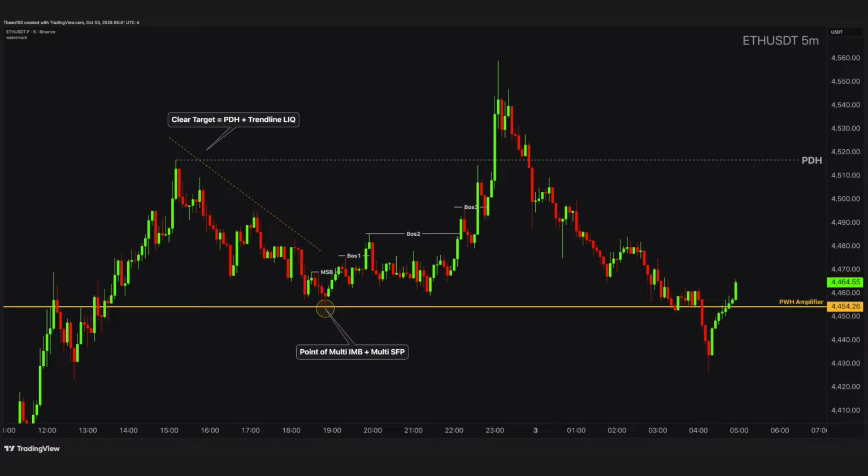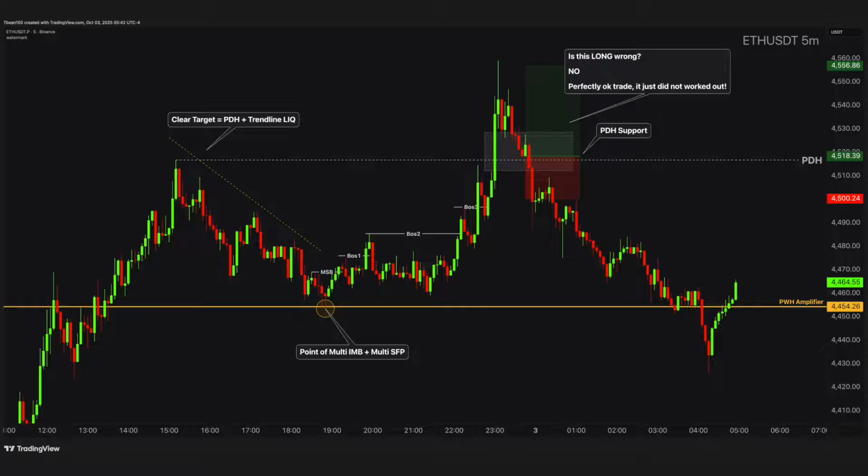But what if you missed all those break of structure moves and you are super late to the party? After the previous day's liquidity hunt, the PDH might now start acting as a support level here, though we don't really know for sure yet. So if you took a trade here, like in this example, that is actually not wrong at all. You should always be open to taking trades when setups make sense. You cannot avoid every single trade setup out there. However, in this case, this trade did not work out, as you can see.